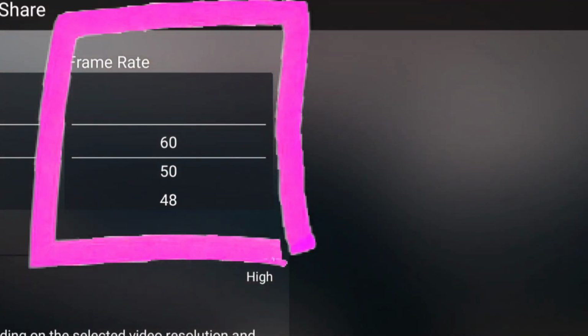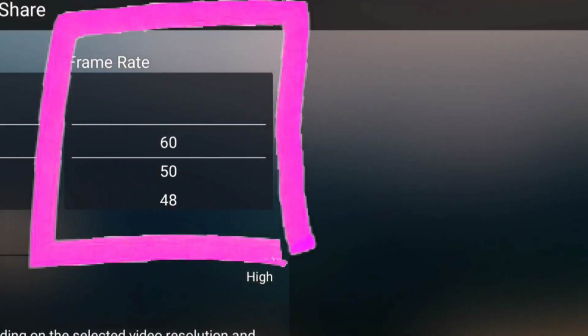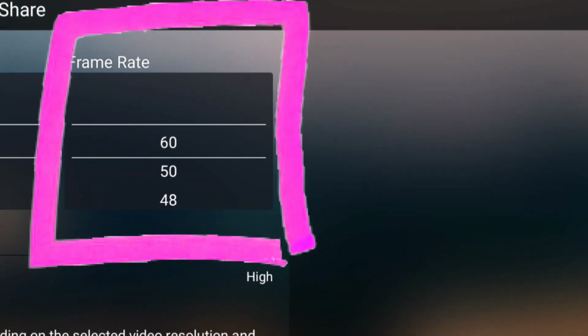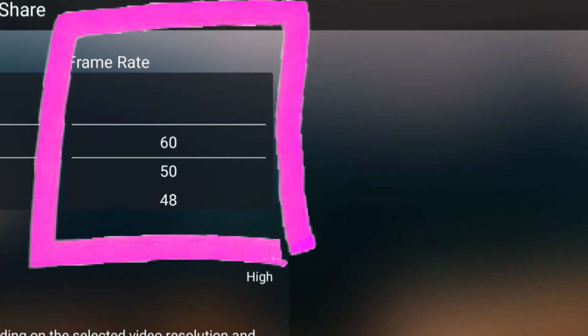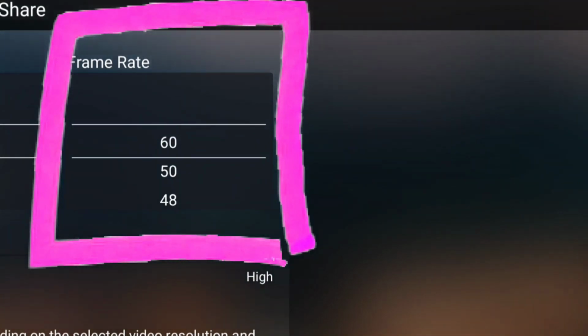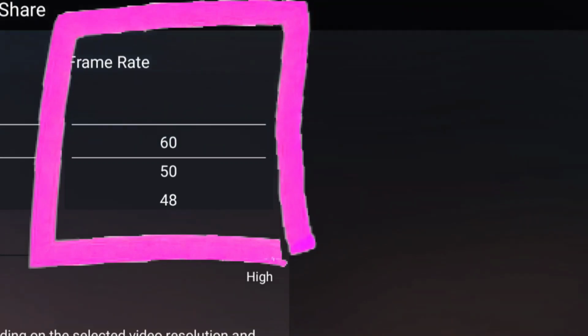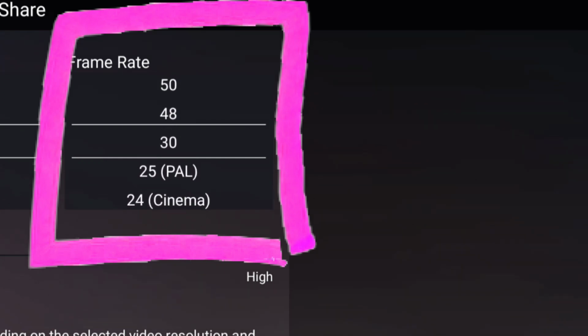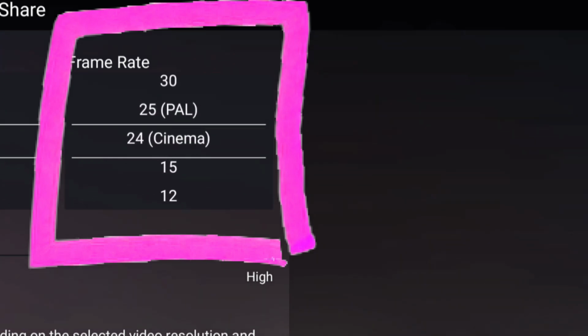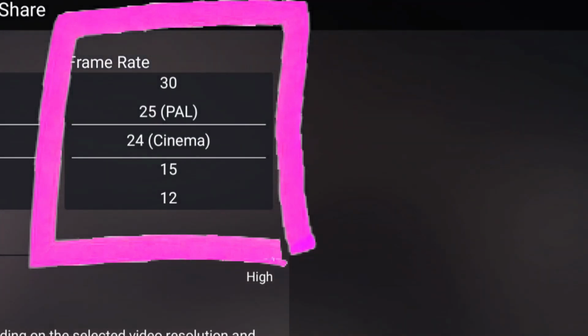One that people think about at times is 60. There's really no reason to use this setting unless you recorded it first at 60 frames per second. The only reason to do that is if you're going to slow something down and it makes it look better in slow motion. But if you didn't record it off of your camera at 60 frames per second, then it doesn't matter. So this would only be if you're re-exporting to slow it down by half. I don't really see that being useful. So for me, it's always 30, or for a softer look, more like a film, I would use 24.